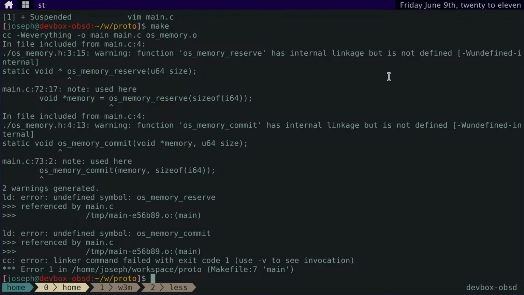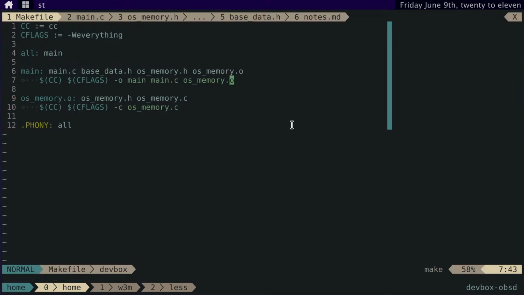As internal language, but is not defined. All right, I'm going to take a break for a couple minutes. Still haven't figured this out though.